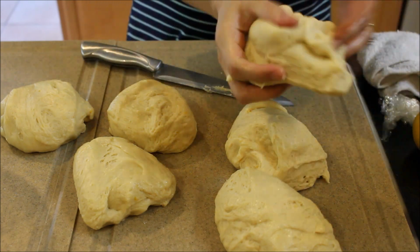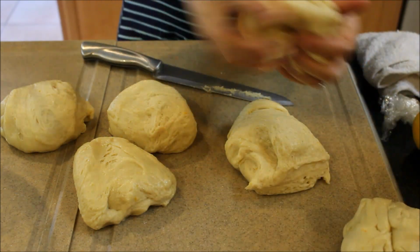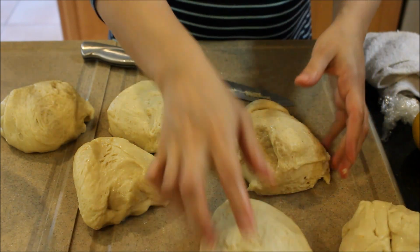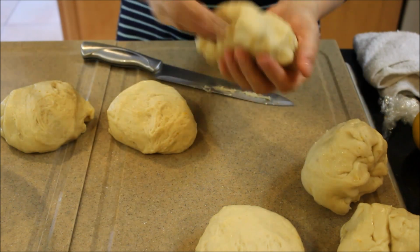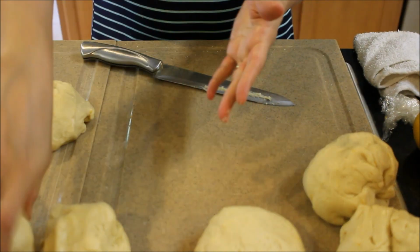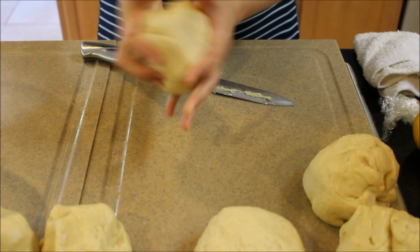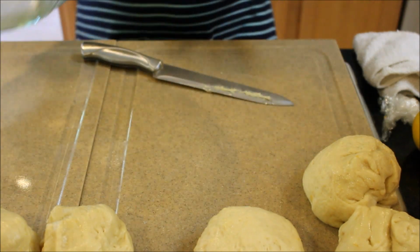So we're going to have 6 portions of dough. Then we're going to roll it out into long, a little bit over 12-inch ropes, and then we're going to braid them, and they're going to be beautiful braided breads. Really impressive, really delicious, and very, very easy to make. Let me get this bowl out of the way, and then we're going to start rolling.